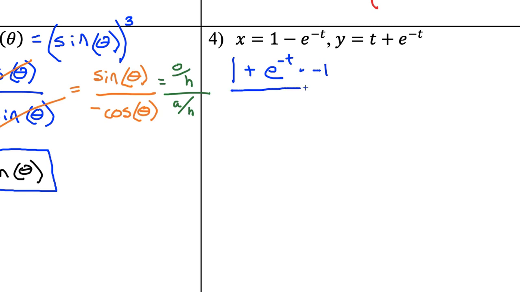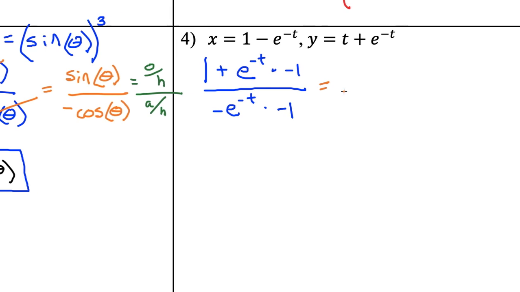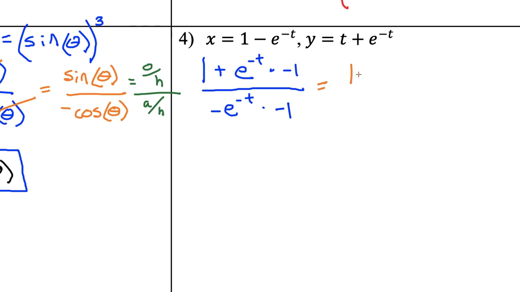And that's all going to be divided by the derivative of x. Well, the derivative of 1 is nothing. It's a constant. The derivative of e to the t is e to the t. So I'm going to rewrite this negative e to the negative t. And then I'm going to multiply that by the derivative of this inner, or negative 1. Simplifying this a little bit, I have 1 minus e to the negative t, all of that divided by e to the negative t. And you might be thinking, oh, well, you have something on the top, something on the bottom, cross them off. No, you are wrong.